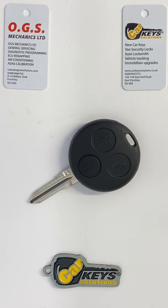Today I'm going to show you how to change a battery on a smart key. This particular key was found on models starting from 1999 up until 2005. It comes from models like Smart City, Smart Photo, Smart Passion. There are quite a few that use this particular key.